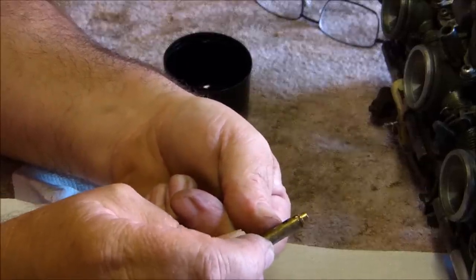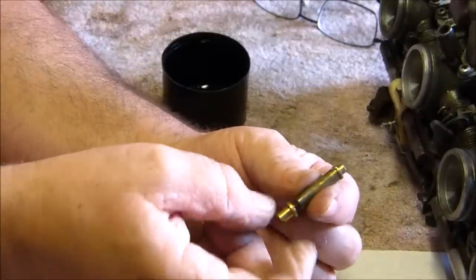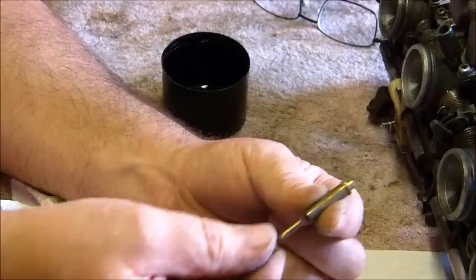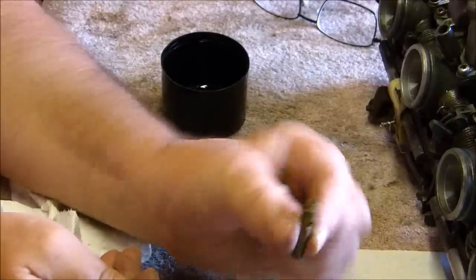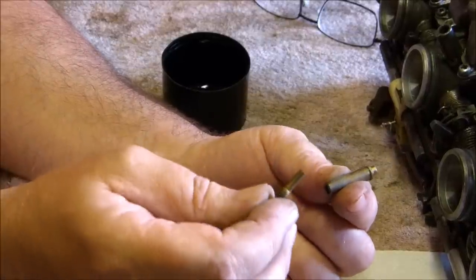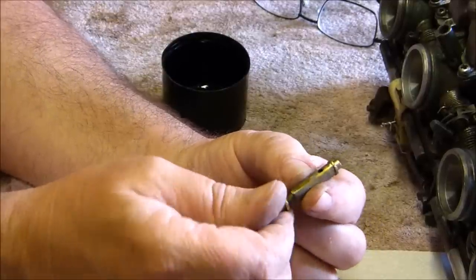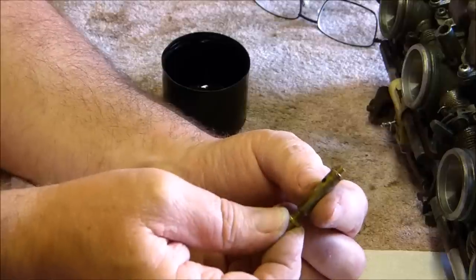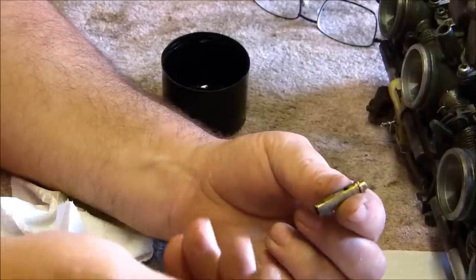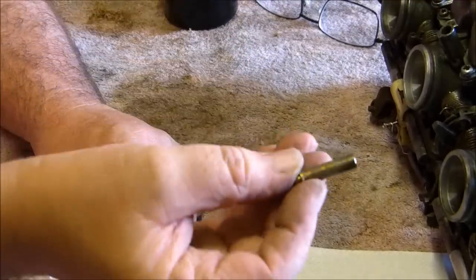So I'm sure that's going to cause a problem. Whether they've been like that since the very first time I cleaned the carburetors, I don't know. Which is wishful thinking again, I think. But I don't remember taking these out on the other cleaning videos. So I might be in luck. It might be just that these two weren't sitting properly. But you can always dream, can't you? Anyway, let me show you how I got this into that one, because it was a bit difficult.